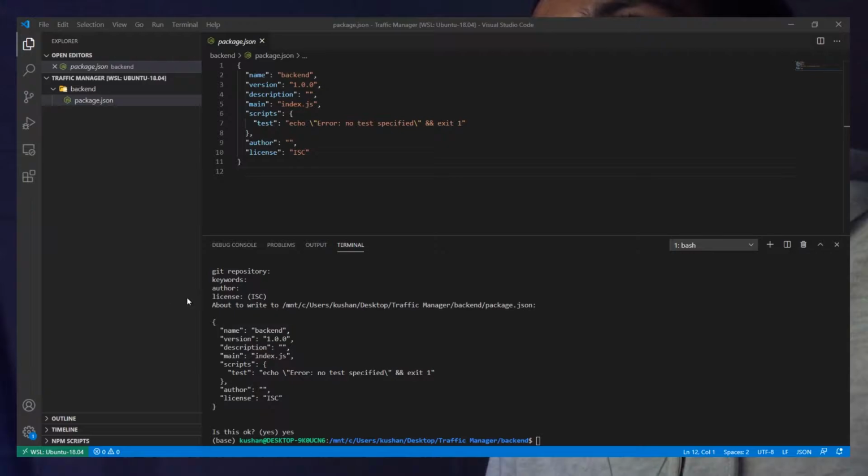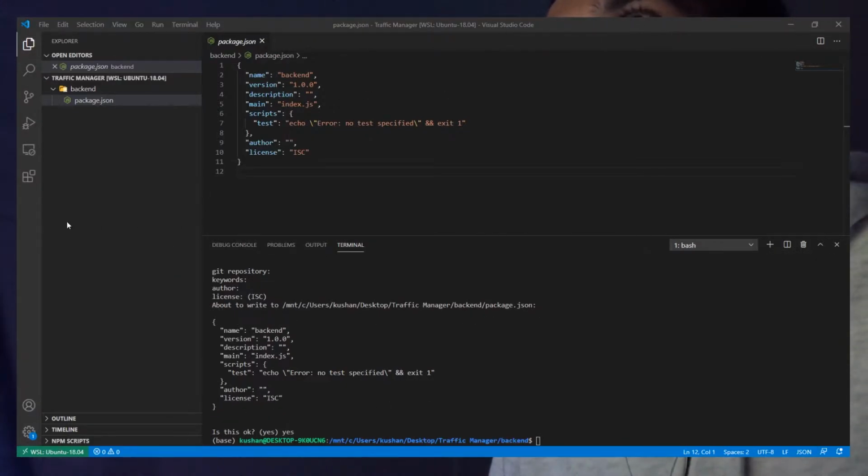So first, let me just create a backend, and maybe go to that backend really quickly and npm init, which has many useful functions to create applications and port forwarding and everything.